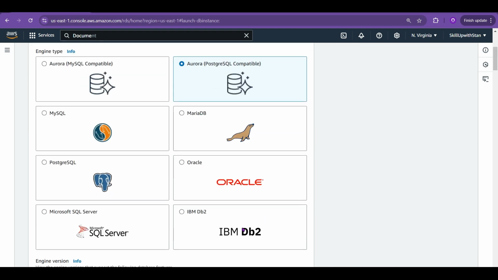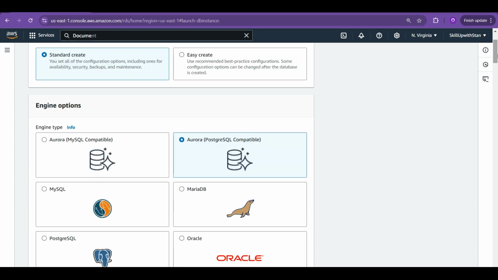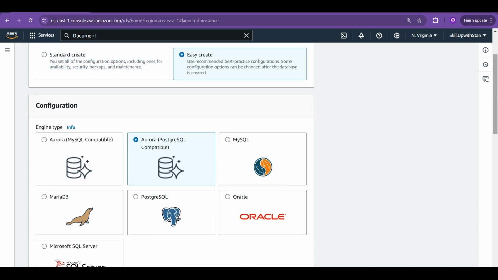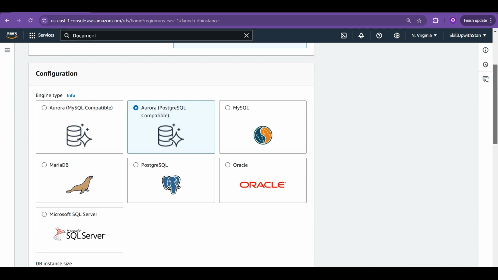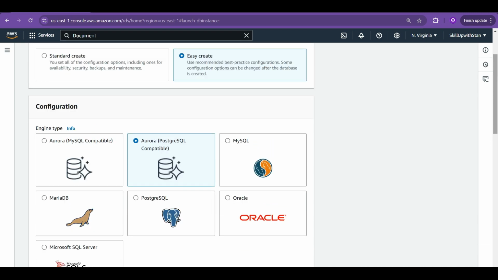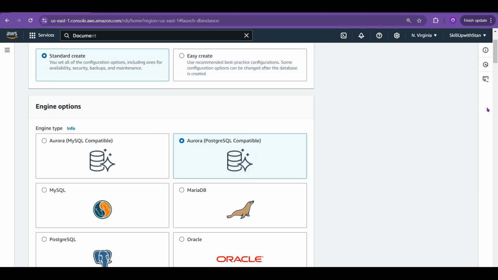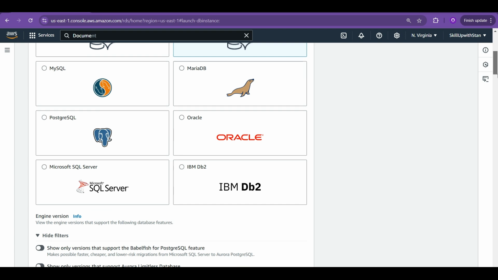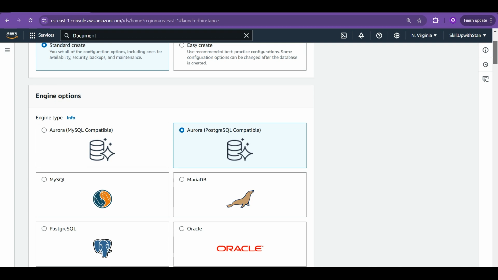So you are getting options to go and choose IBM DB2, as well as Aurora MySQL and Aurora Postgres. In easy create, I don't see it. I think the extra option that I get is IBM DB2. IBM DB2 is not available under easy create because it is an IBM database product. But some customers are requesting it, and that's the reason they have added it under the standard create category. So there are no best practices and default standards available, so it is not available under the easy create option. If you want to use IBM DB2, you can go for the standard create.